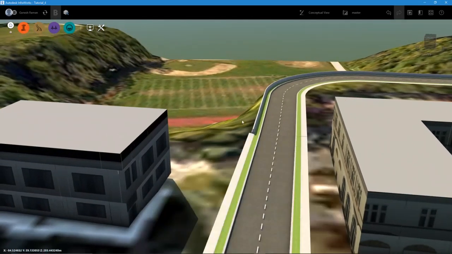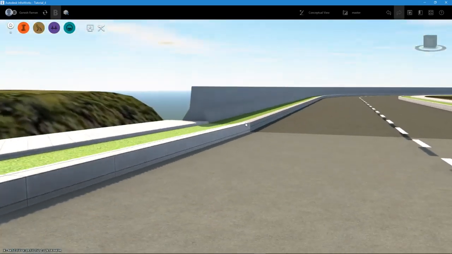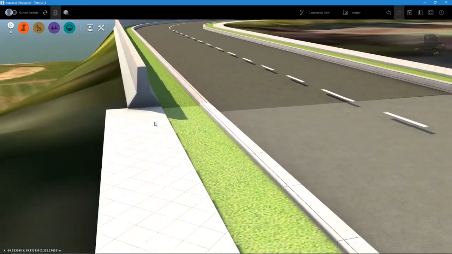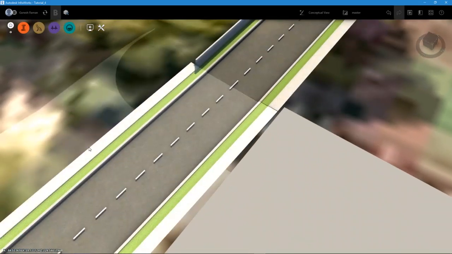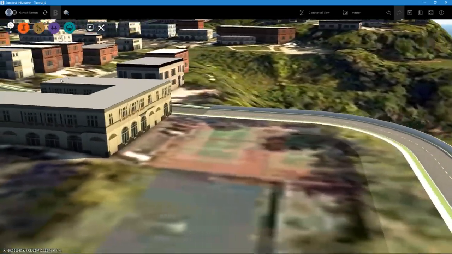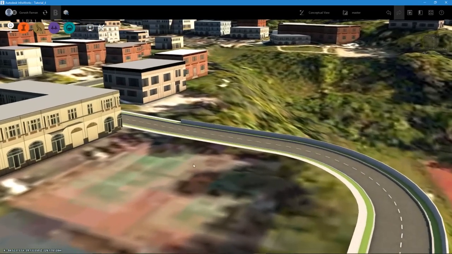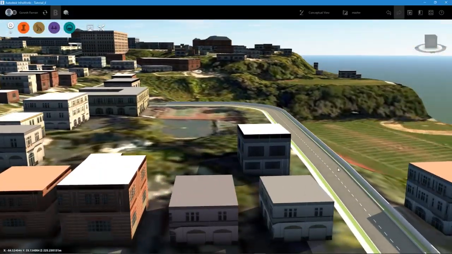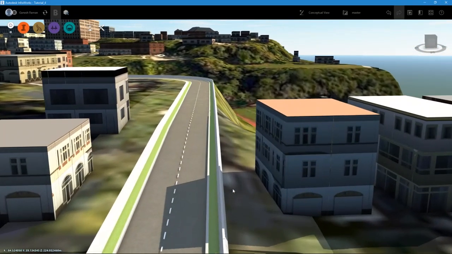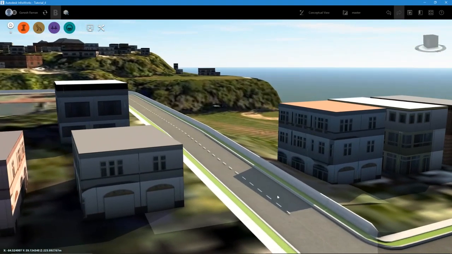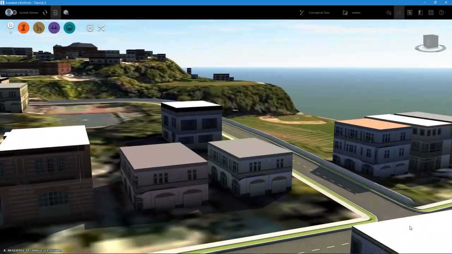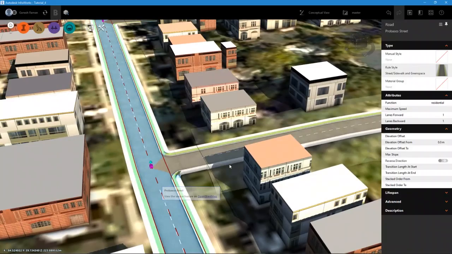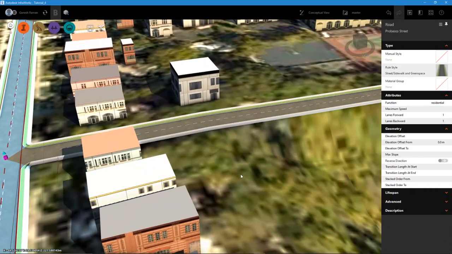And I'm going to zoom in here so you can see now that I have a jersey barrier that comes all the way to where the road slope is not steep and causing unsafe conditions, so that it cleanly wraps all along the new road and stops where it meets the existing road. I think this is Probasco, yes, and it stops there.